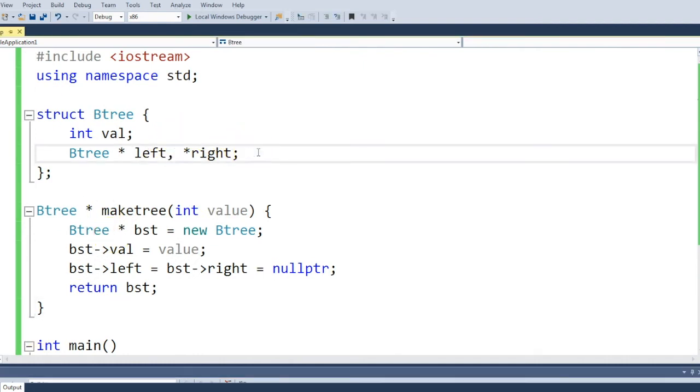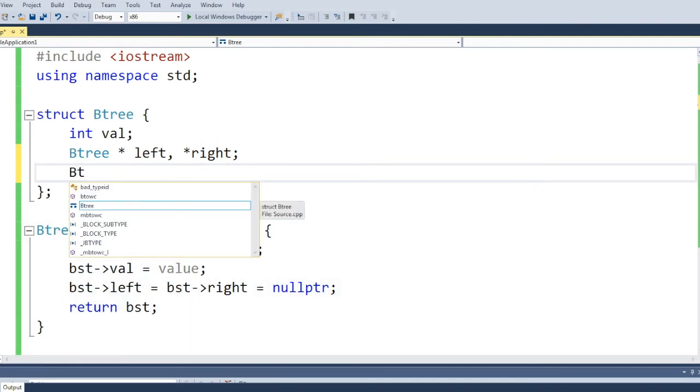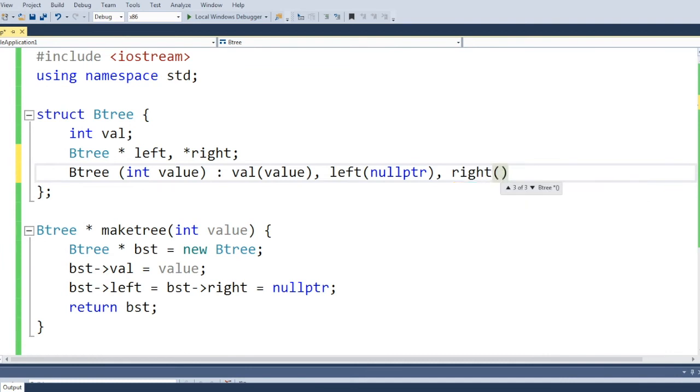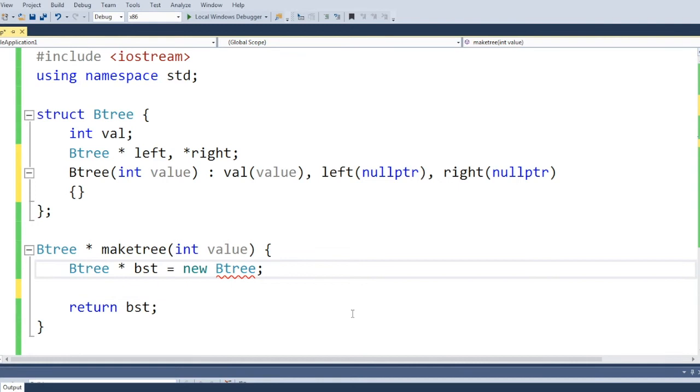It may very well be the case that I can just use a constructor which takes a value, initializes val with the value and left and right with null pointer using the constructor initialization list. Then I'll get rid of all these things.